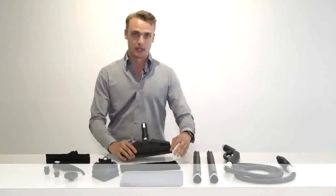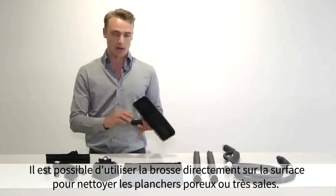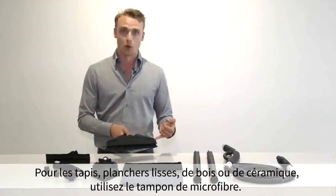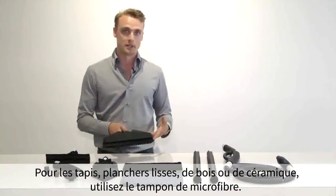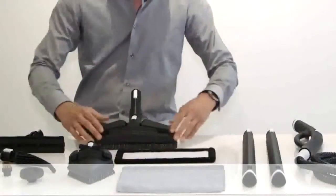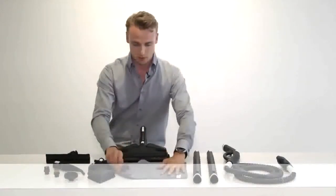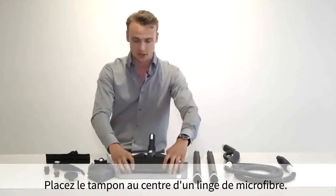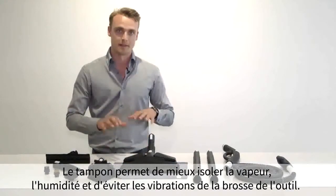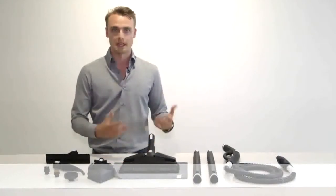To use this tool, we can use it in a couple different ways. First, you can use just the brushes to scrub ceramics or any surface that needs some brush action. Afterwards, if we're going to use it for hardwood floors, ceramic, linoleum, or any other tiling, we will use the floor glider. This way, we'll flip it over to the white side. We'll set that on top, and afterwards, we'll take a microfiber cloth, open it up, and set the 2 pieces on top. What this allows it to do is it glides smoother over the flooring surface, so it doesn't vibrate. If we use the tool without the floor glider, it's going to be a bit rougher and less smooth.